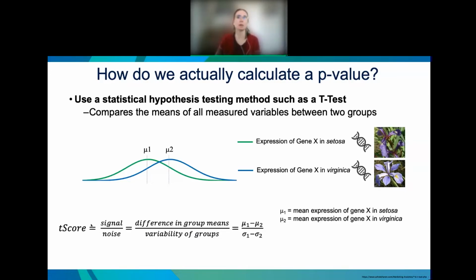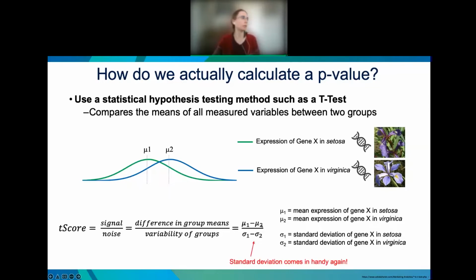So the way to perform a t-test, which generates what's called a t-score, is to calculate the difference in the group means, so mean 1 minus mean 2, divided by the variability of those groups, which is another way of saying standard deviation. So yeah, standard deviation comes in handy again. We have the difference in the means over the standard deviation. Another way of saying this is signal versus noise. Most of the signal from each group comes in the middle of that group, and then there could be some noise and variability out at the edges. And so in order to compare the two groups, you have to take both of those into account.